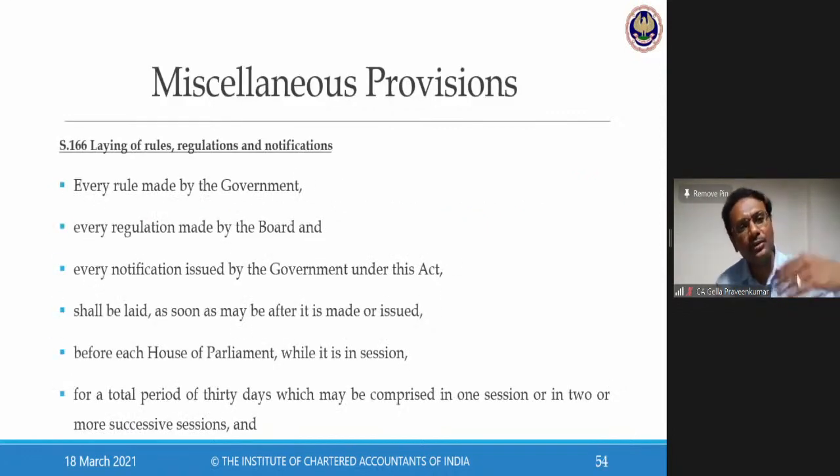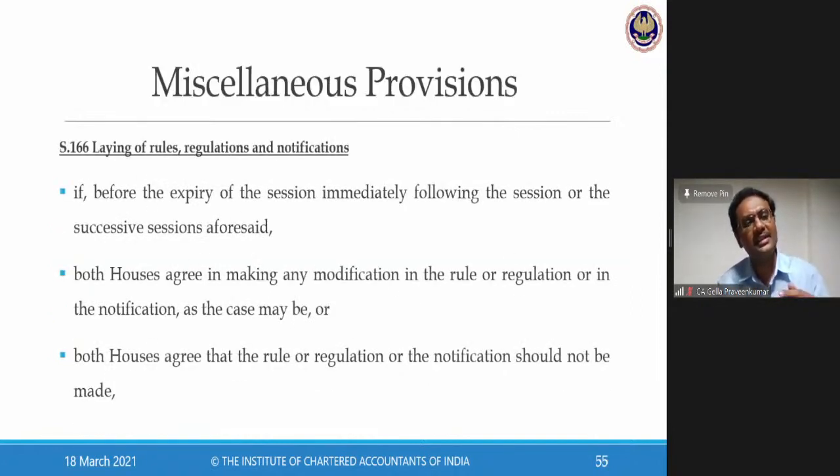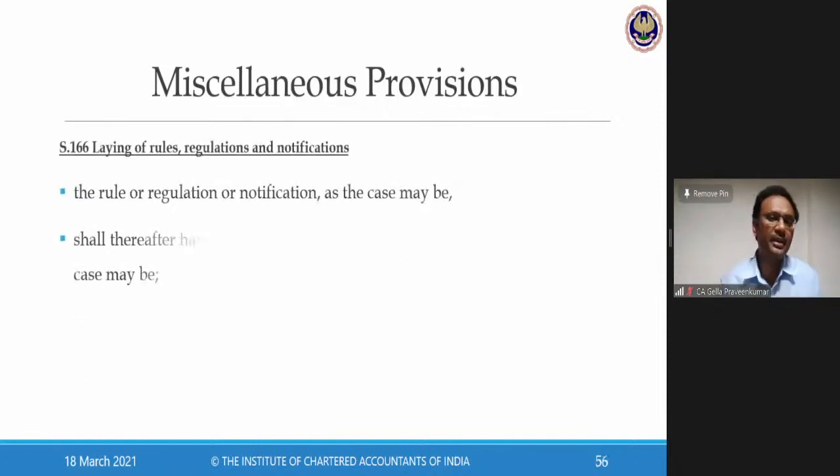Then any of those rules you have amended, they say all these rules and notifications should be put before Parliament, the upper house and the lower house. And any of those rules and notifications shall be ratified by both the houses. In case both the houses don't ratify, they say a minute change is required. From the day that change is made, any act done prior to that shall continue with the good intent with which it was formulated.